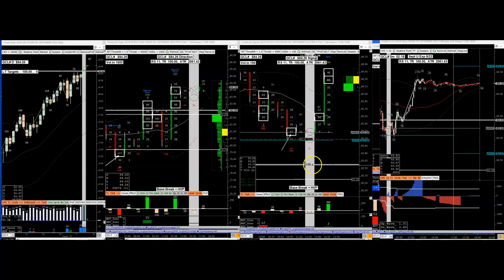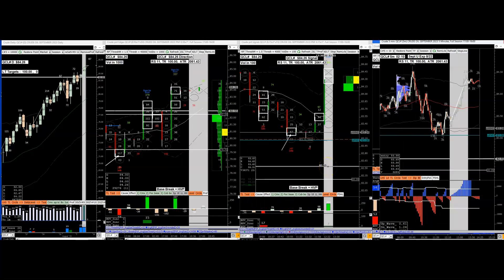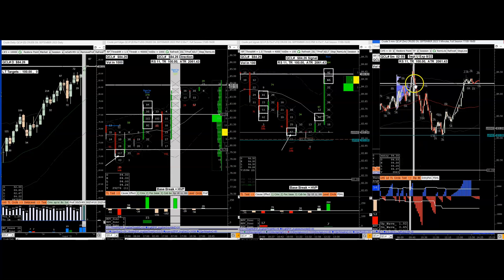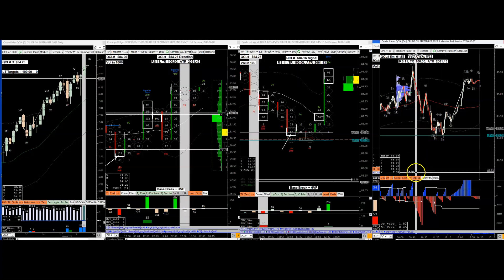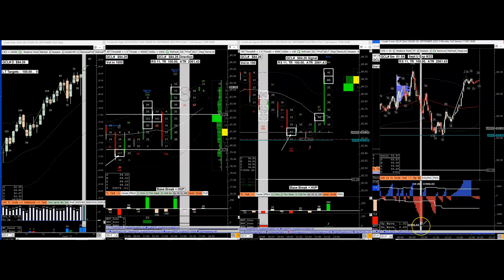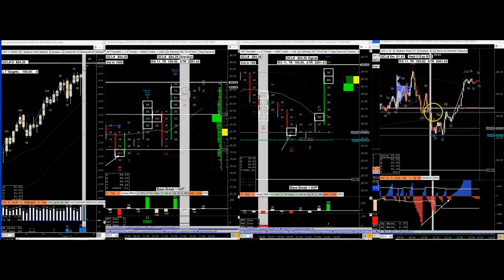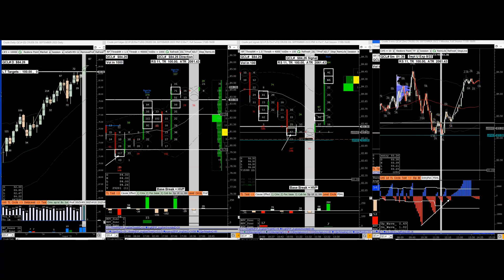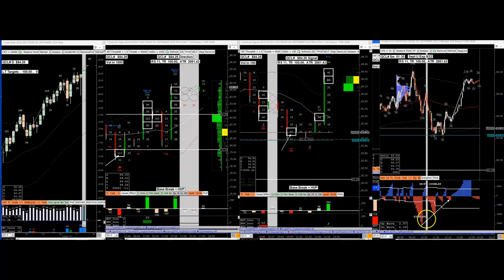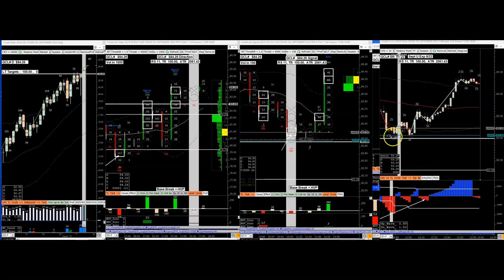I'm looking at the wave chart and I see the market going down. Now, one of the benefits of the wave chart: as it's going down, does supply increase or decrease? Well, they're getting worse prices to sell, so supply will decrease. Whereas demand will increase if prices are low. This is the natural law of supply and demand - price goes down, supply goes down, demand goes up. I noticed this decreasing supply, and then there was this little structure - a little break to the upside.